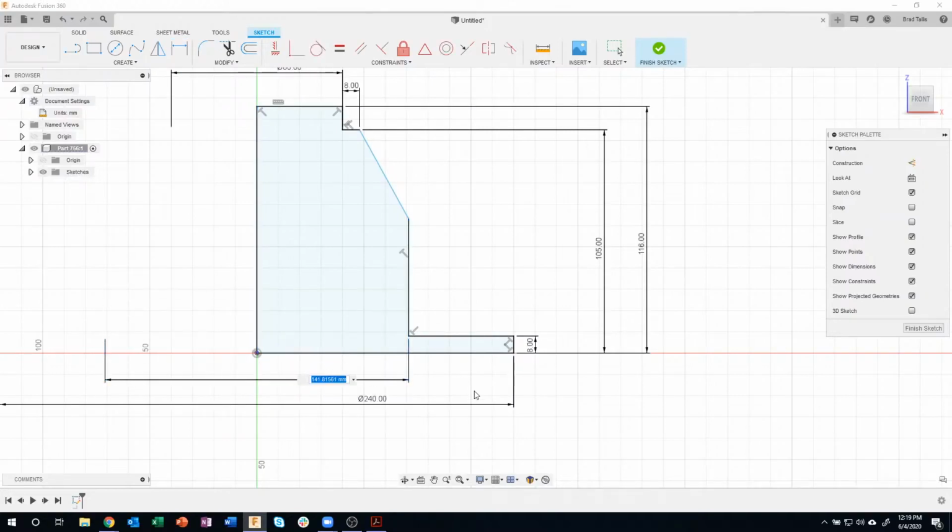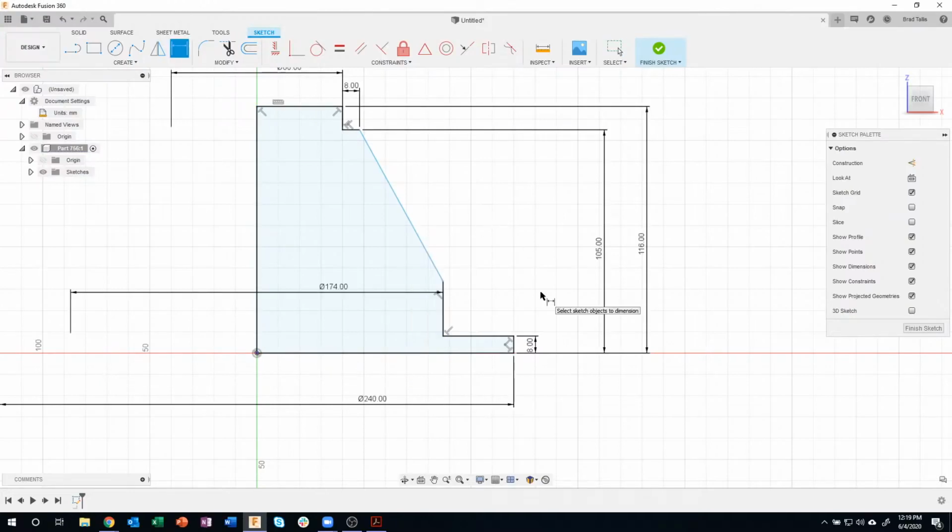So we're all learning together with this. So I'm going to type in 174. That looks good. And then the overall height, I do not see dimensioned on here. So I picked a poor drawing. Let me see. It has an angle.